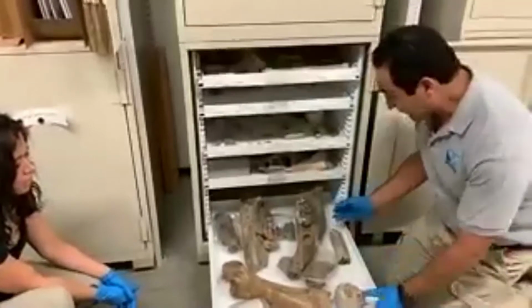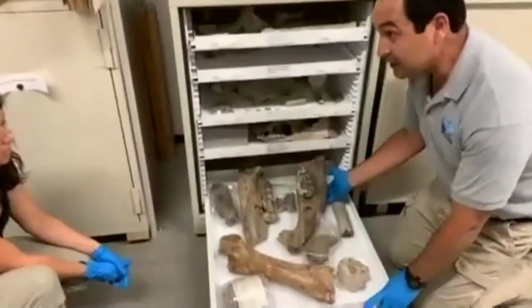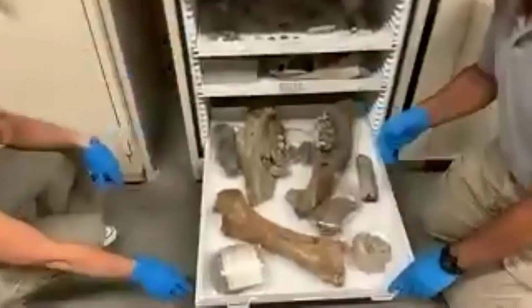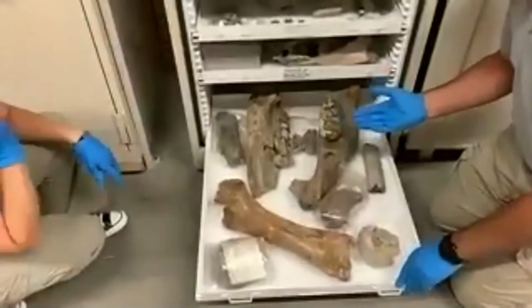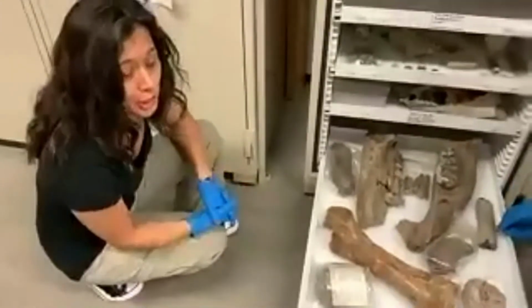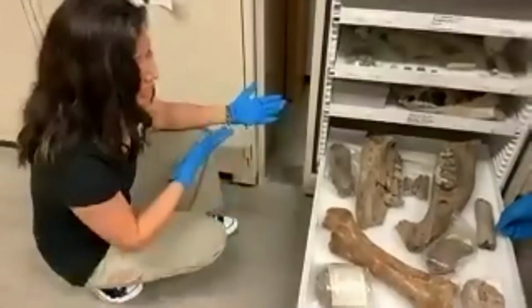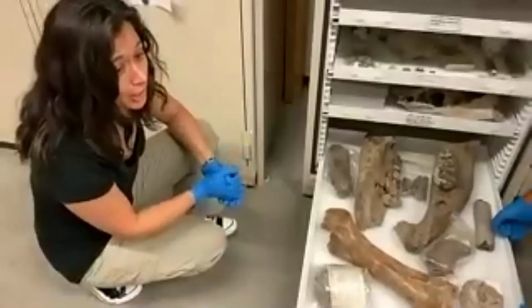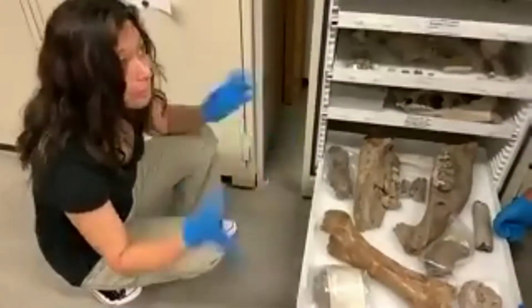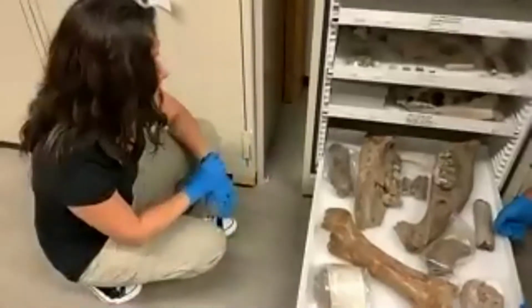So we're looking at collections. This is stuff that's part of the official Nevada State Museum collection, right? Yes. So do people normally get to see this stuff? Not too often, due to the size of the museum versus the size of the collection. We usually can only put out a few artifacts at a time in comparison to actually what we store.